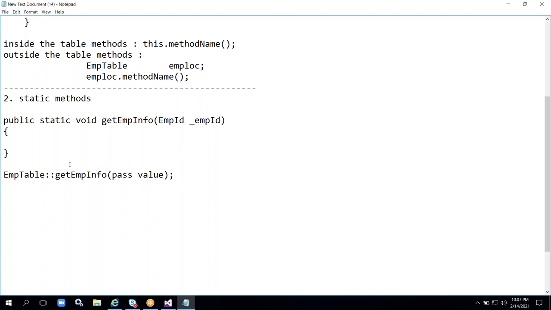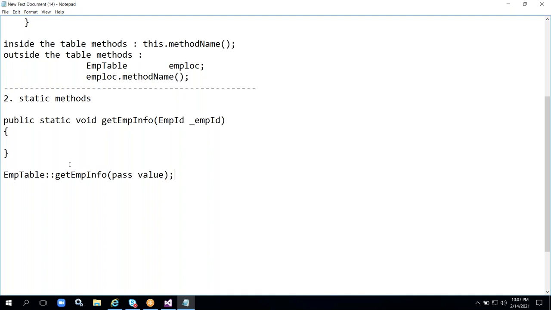Yes, that is for an instance method. That's what we call the instance method, but this is a static method. We need to use the scope resolution operator colon. No need to declare an object for the table. Directly table name, scope resolution operator, and get your method name.